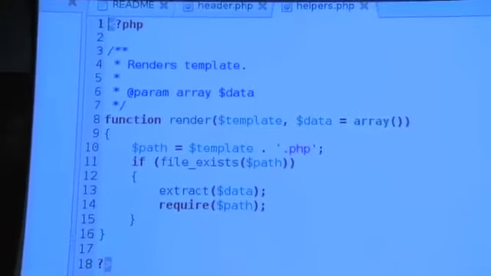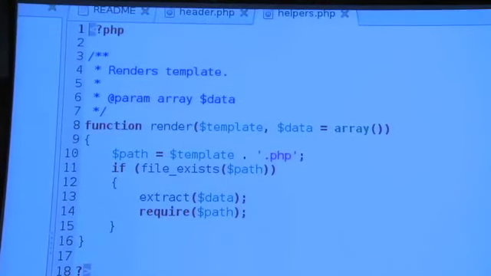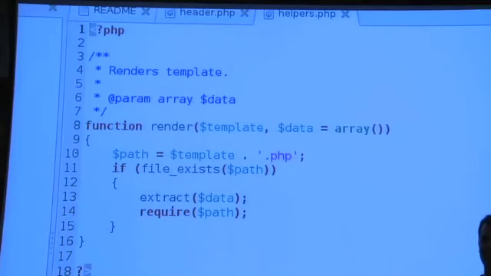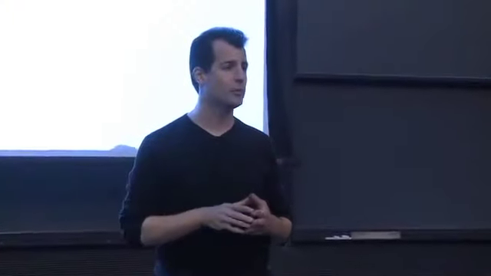So what have I apparently done? This is version 3. That was version 2 before. Version 2 had render header, render footer. And what was interesting there was I realized this was kind of stupid. I pretty much copied and pasted the same function, gave it 2 different names, and I just hard-coded header.php in one and footer.php in the other.